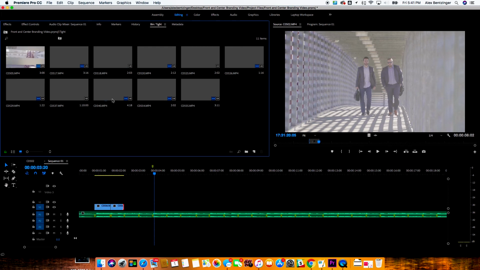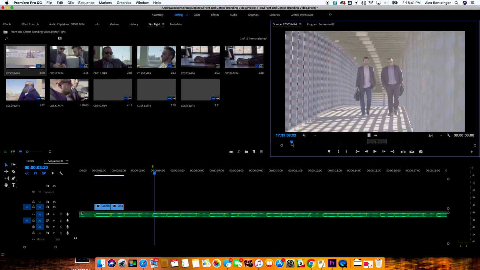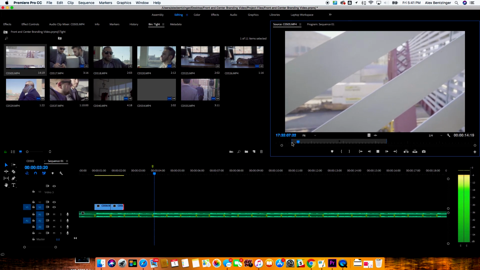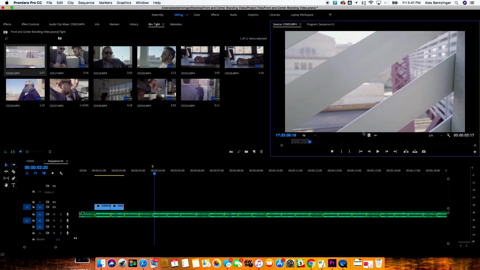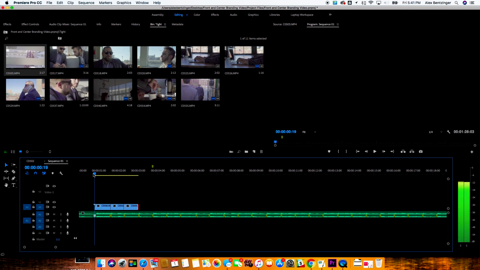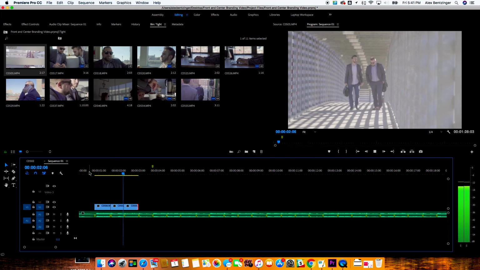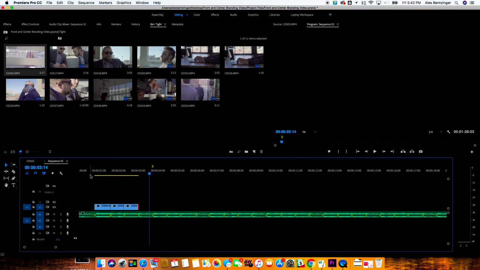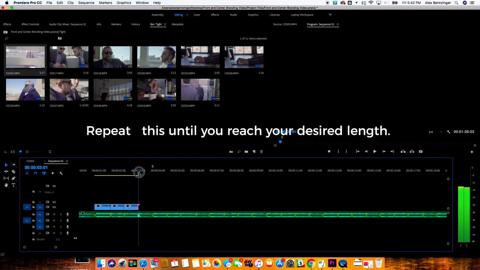Wide, medium, tight. Wide, medium, tight. There's a tight shot. Now that doesn't cover the hands like I talked about earlier, but you know, should be fine. Let's take a look back at these 3 shots, wide, medium, tight, in a row. Oh, it's starting to come together. We're not going to add a fade to the beginning because I kind of want it to pop in. Give that music a little fade out as well.